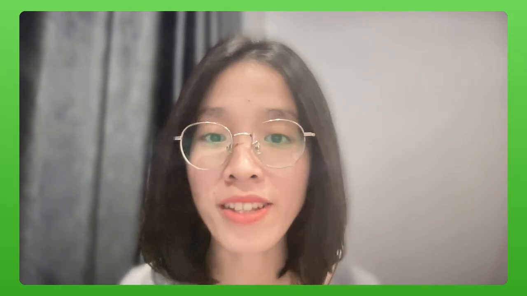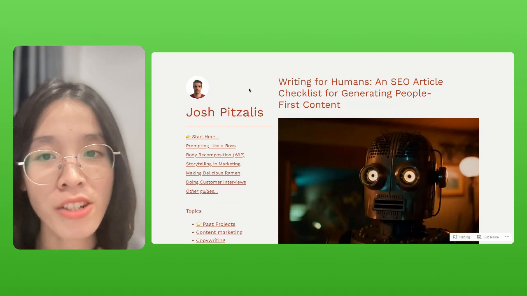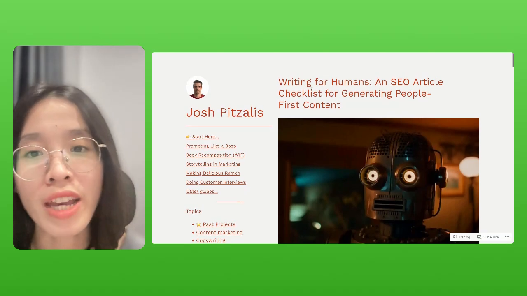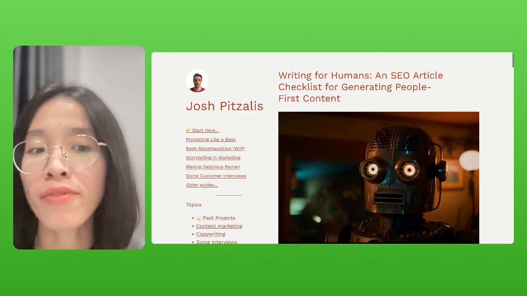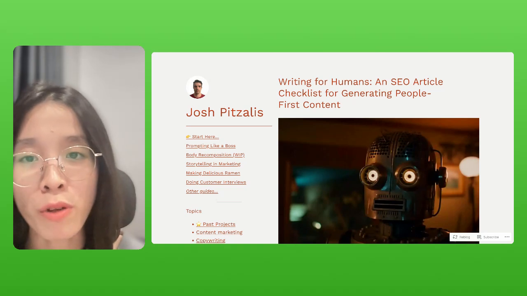Have you thought about using AI to speed up or even automate your blog post review process? A couple of days ago, I read this very interesting article from Josh, who's sharing how he's been using AI to help him review blog posts much faster. Essentially, he has hired a couple of content writers to write the blog post for him, and he would be the one to review afterwards.